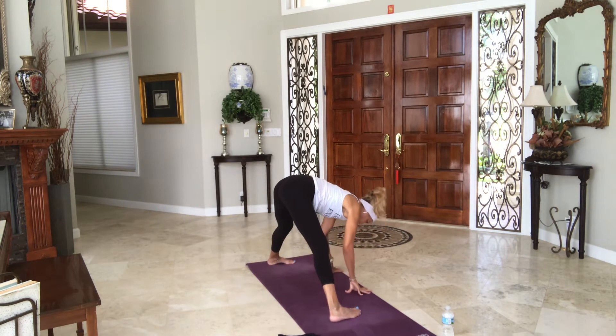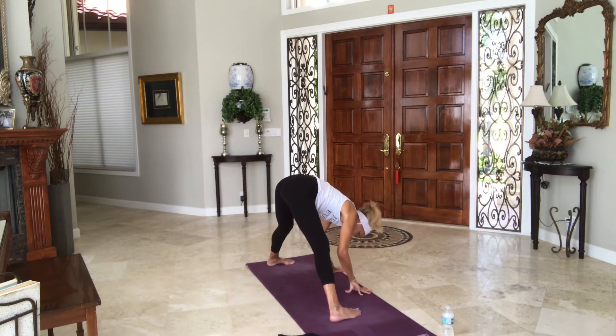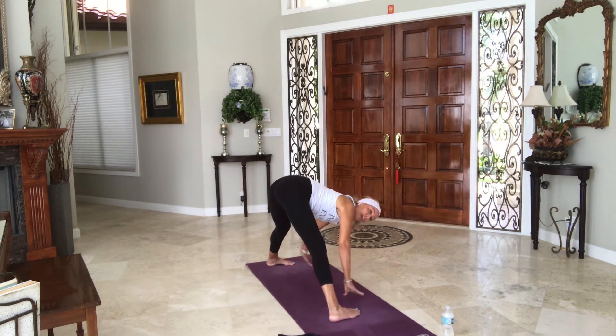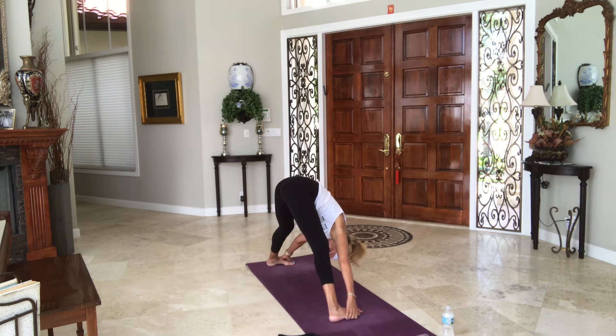Inhale, halfway up or on a block. Exhale, fold your body in half. Check that your knees are not going behind your hips — there's a slight bend, perhaps a little bit more, right into the balls of your feet. On this inhale, lengthen your spine. Grab your feet on the outside edges and cup your hands underneath your feet, pull your elbows out to the side. Head down towards the floor, hips up towards the sky. Breathe in and breathe out. Bring your chest to your thighs and let go.